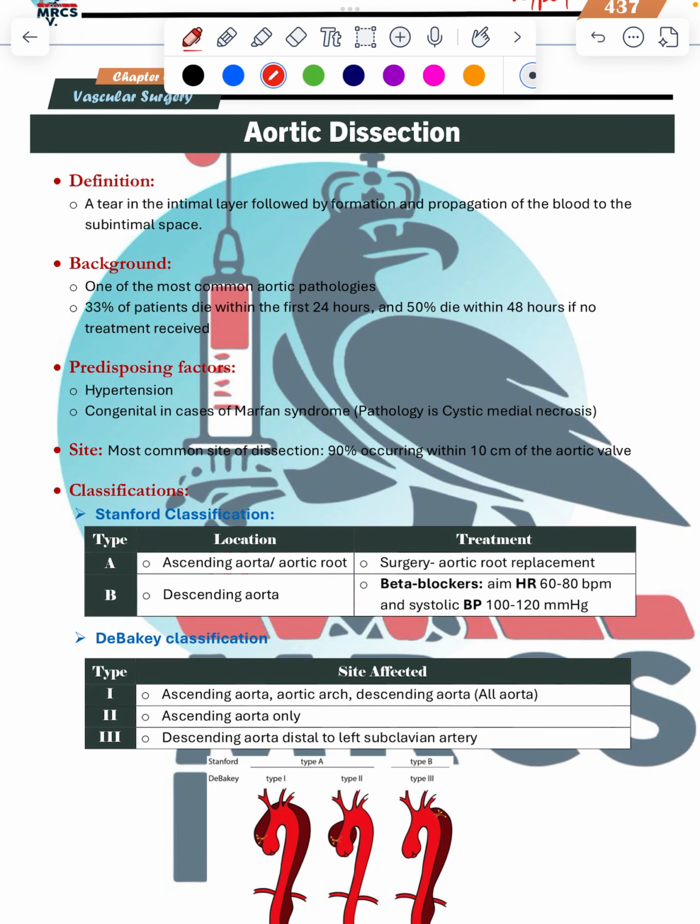So coming to the next topic, which is regarding aortic dissections and aortic aneurysms. How is the vessel wall? A vessel has a wall which has three layers: the innermost is the intima, then the media, as well as the adventitia on the outermost. If you see, this is innermost, and in between there is an elastic layer, that is the media. You can see pink is media and blue is intima.